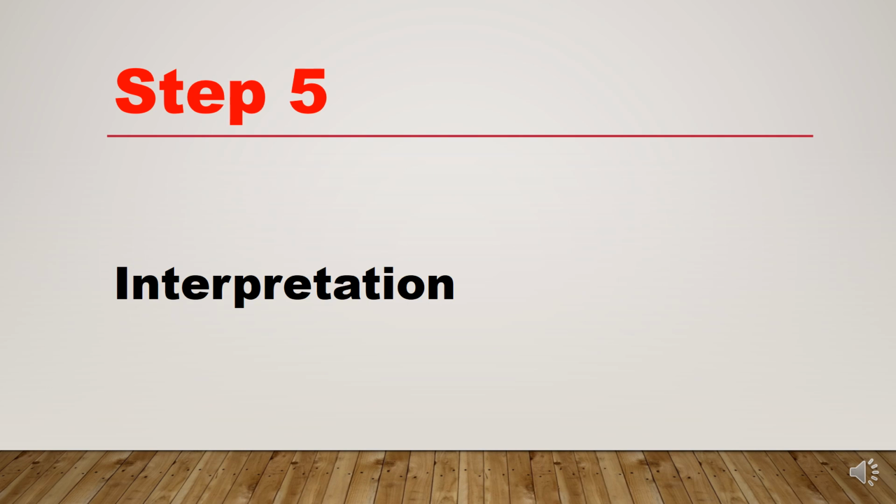Step 5. Interpretation. Interpretation involves the researcher examining which variables are attributable to a factor and giving that factor a name or theme. For example, a factor may have included 5 variables which all relate to pain perception. Therefore, the researcher would create a label of pain perception for that factor.